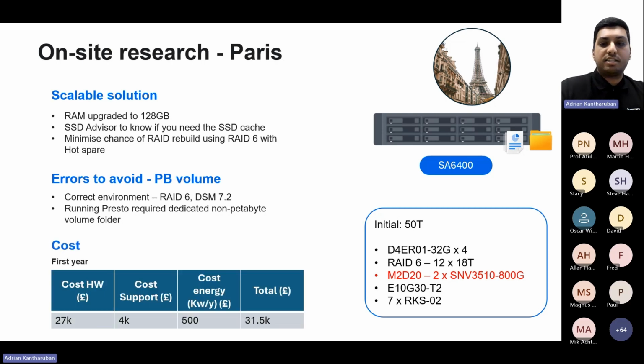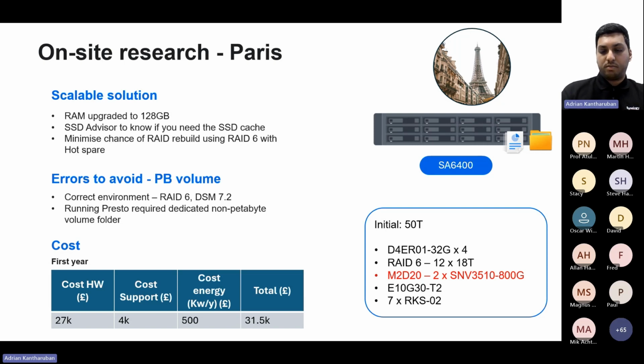Lastly, this is a breakdown of the initial costs. So of course, the cost of the hardware, 27K, cost of support, so installation, and then the cost of energy, which we've based off of us here and the energy uses we provide. So at this point, this is not set in stone because the rates could be better where you are, or it could be less. But again, that's subject to change. And finally, the total, we're at a little under 32K, and this includes the Presto license as well, because we're transferring files from here to the main lab in Oxford.